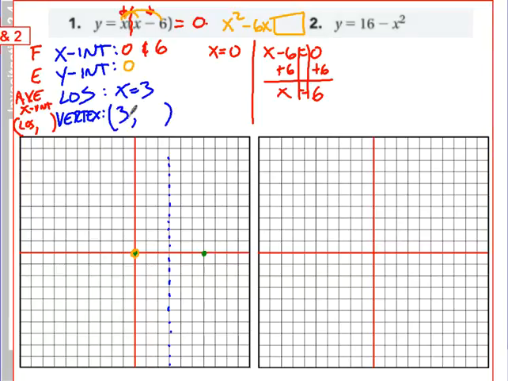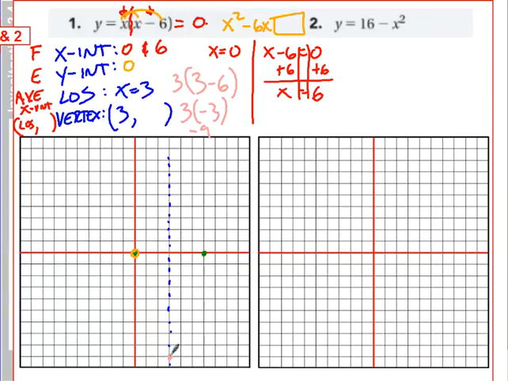So I'm going to take that 3 and plug it into my factored form expression. Now I could plug it into my expanded form expression, but personally I like using the factored form version better, so that's what I'm going to do. So we have 3, because instead of x I'm writing a 3, times the quantity 3, because that's what x is, minus 6. So I have 3 times negative 3. Well, that is just negative 9. So then, let's go down on the line of symmetry to negative 9: 1, 2, 3, 4, 5, 6, 7, 8, 9.